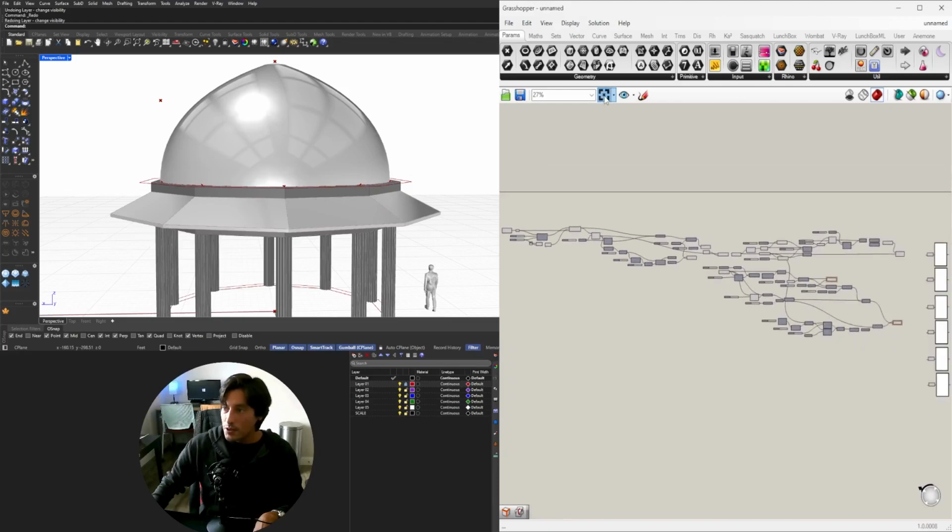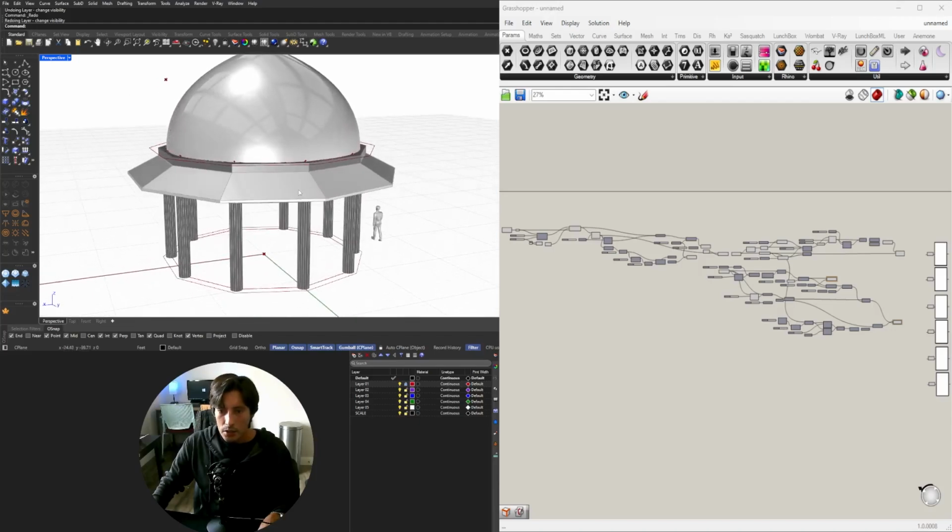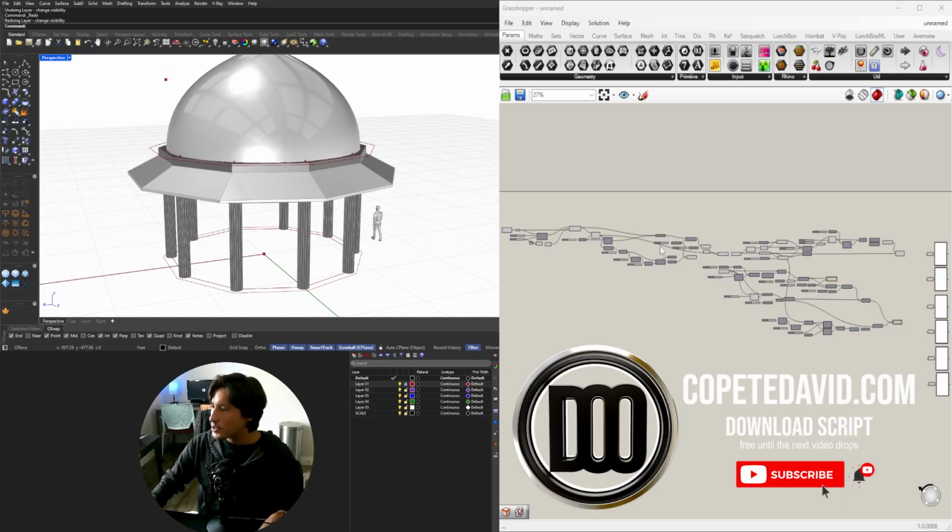Now, what I'm going to do now is clean this up, and I'll have it available on my website. Please let me know what you think about this. I definitely want to go back in here and add more details and continue with the exploration of creating these parametric designs with the concepts and designs of architecture from the past. Because I feel like there's actually a lot of things that we can learn from these designs. And at the same time, we can learn some cool things like parametric tools.